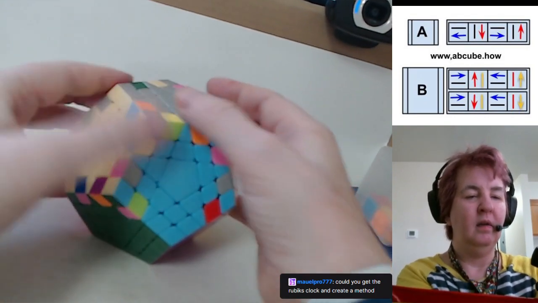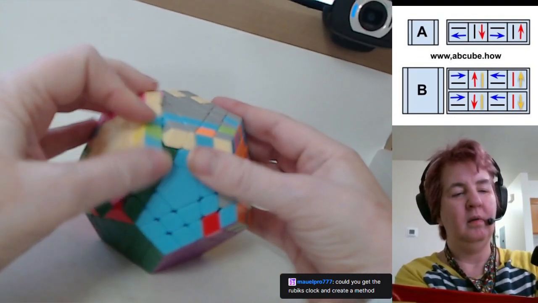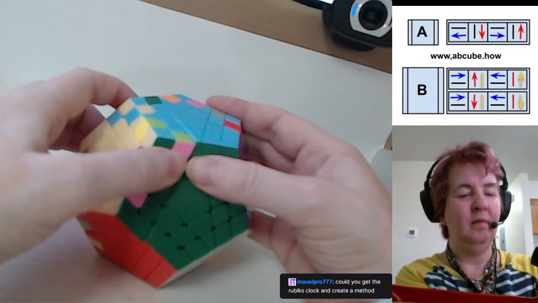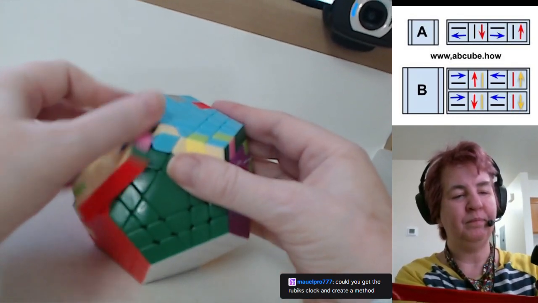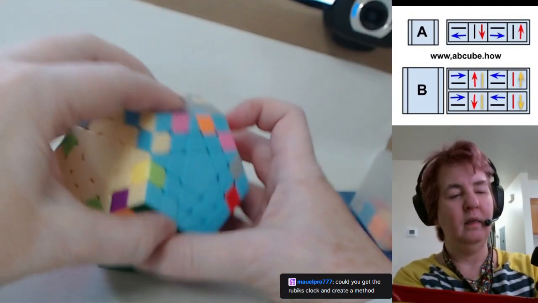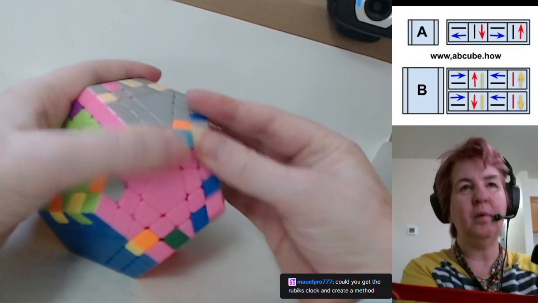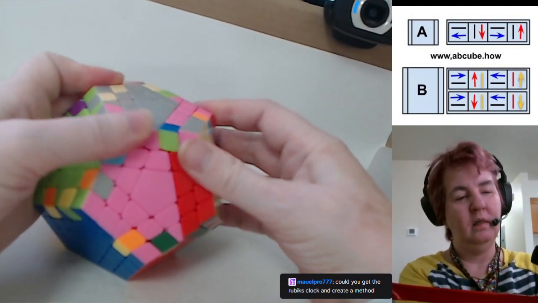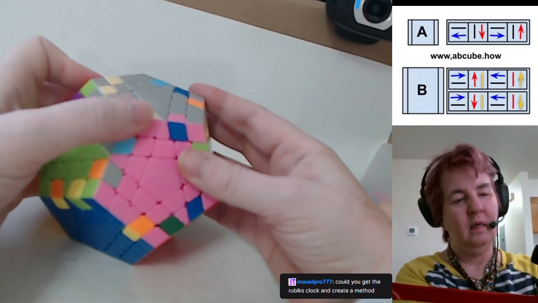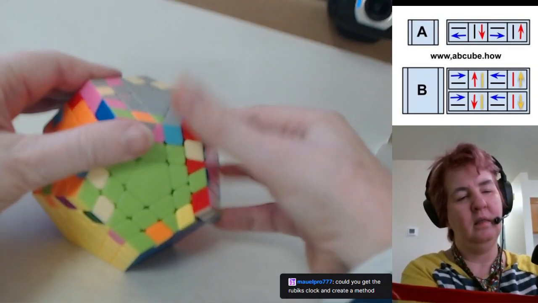Okay, gonna bring this one forward, green forward. Okay, and it wants to land there. So these three. B. And another prime, let's bring it forward. Another bold, let's bring it forward. Okay. Above the blue, and then prime it to the pink.